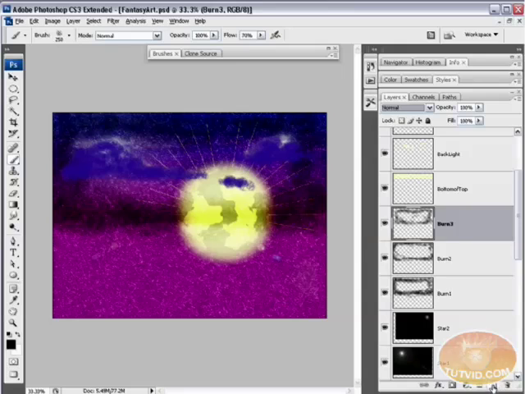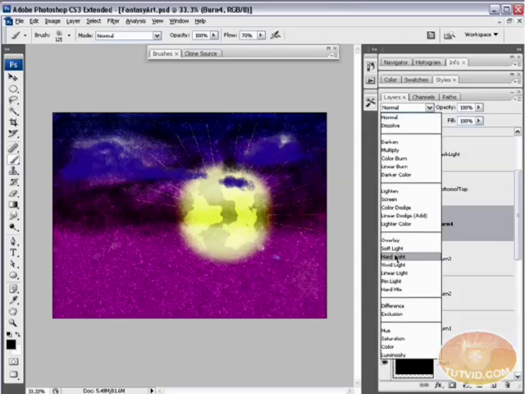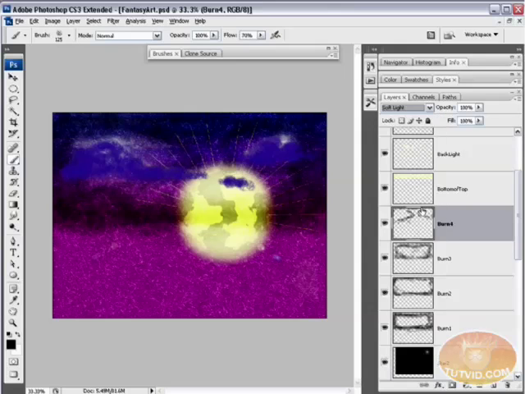I'm going to create another burn layer. Burn 4. I like to create my burns on individual layers so I can go through and shut them off and turn them on to see what exactly they're all doing. I'm going to decrease my brush size a little bit. And I'm going to come in here, I'm going to burn in some kind of sections in the sky here. Just like that, that's pretty good. Set this one to soft light as well, that layer, soft light.